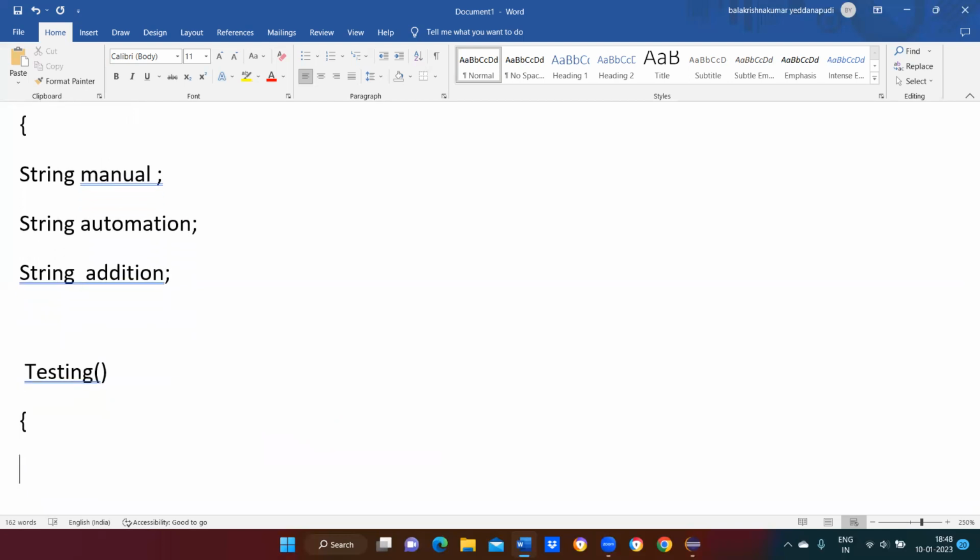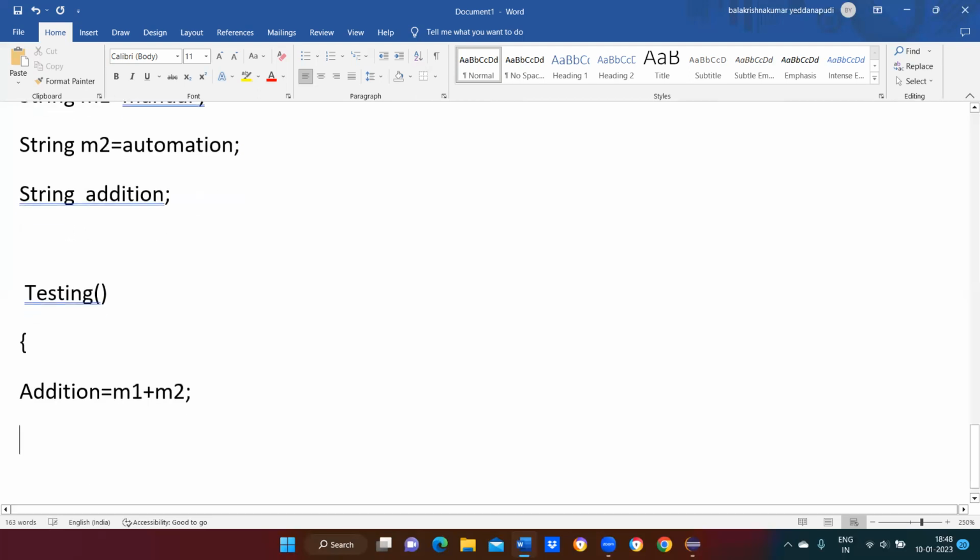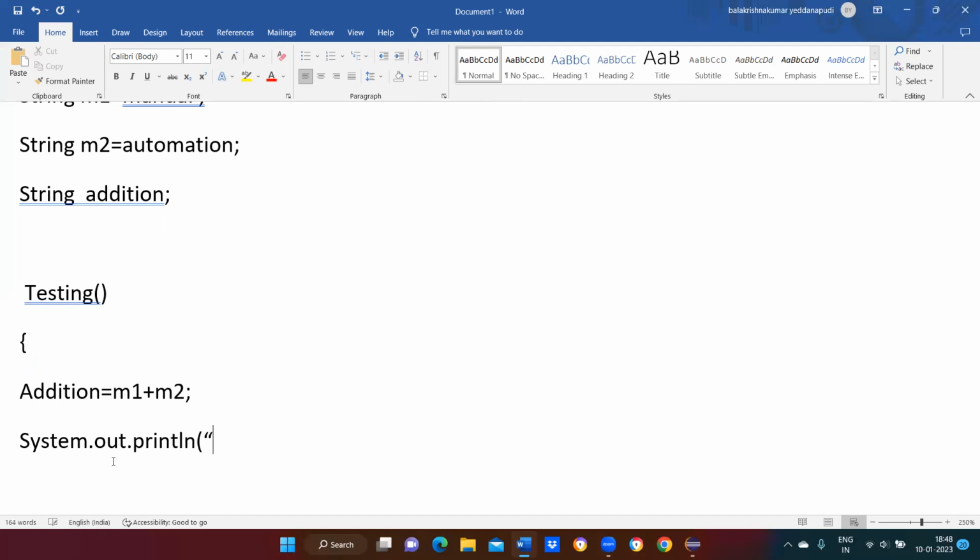So string addition equal to m1 plus m2. Okay? So system dot out dot println addition.